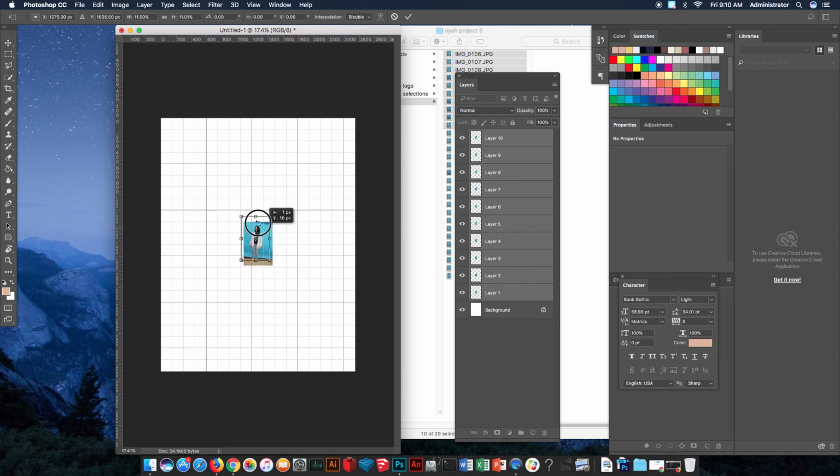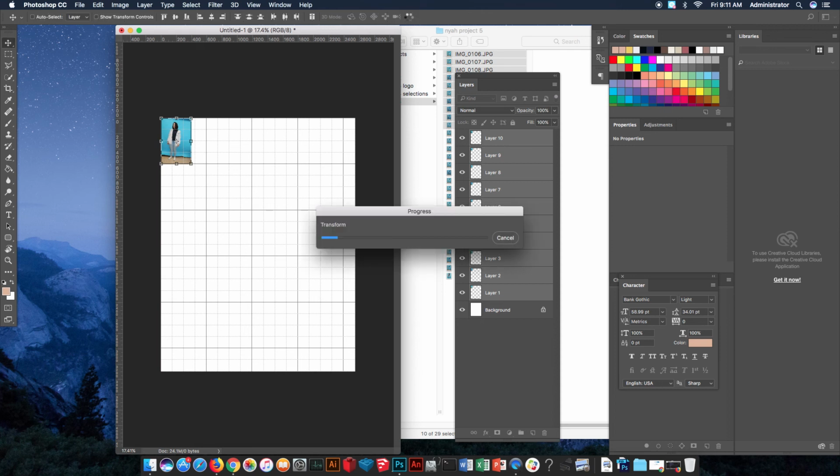I'm going to pull and drag them so they're in one of these boxes here. Then I'm going to hold Shift and pull down so it touches the box, just so the edges touch. It's not going to be as wide as the box, that's okay. Pull to the edge just like that. Then hit the OK button up top or hit Enter on your keyboard. It's going to transform all 10 layers at the same time.